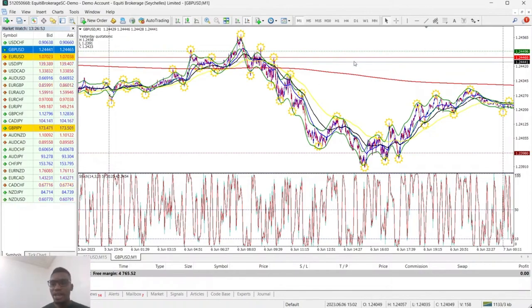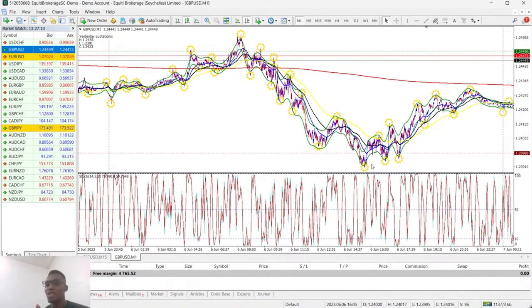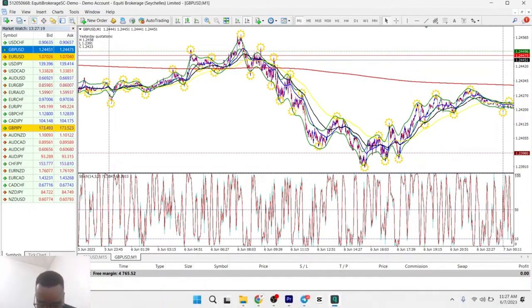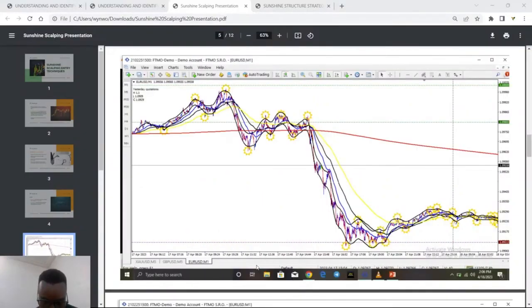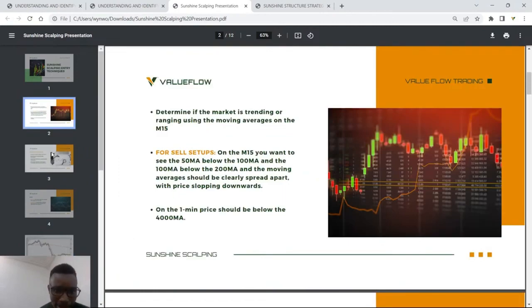So when price is below the 4,000 moving average on the 1 minute time frame, when the sunshine appears here, I am not interested. Even if the market goes up, that's the market. I'm interested when the sunshine appears here, above. Now I want to sell. Now that's just one of the ingredients. So moving forward to the slide. Good. Next step, so far we understand. Online community, so far we understand. Next step.